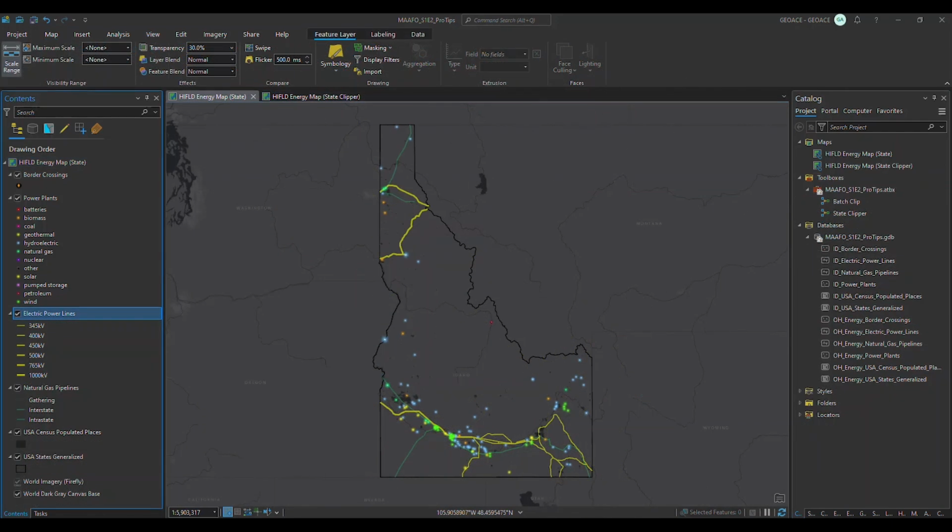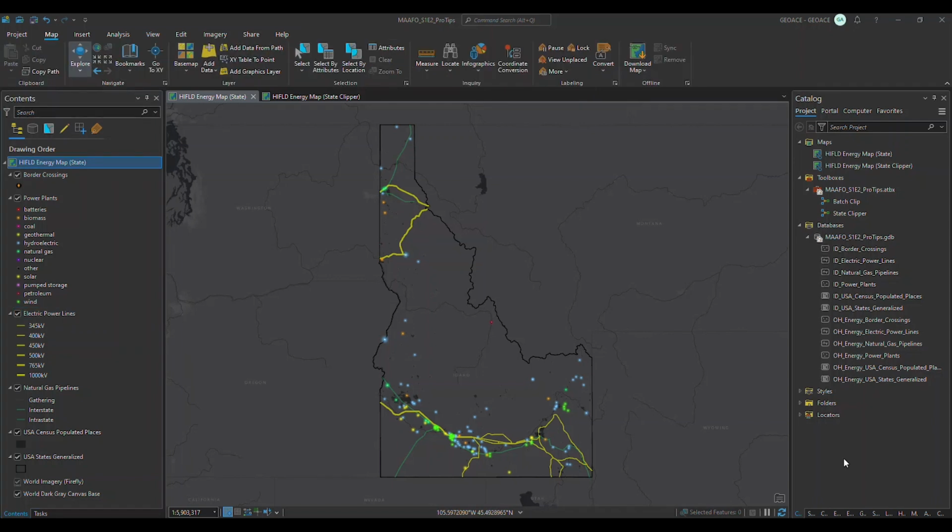Number 3 on the list is templates. Templates are an efficiency must. No need to recreate the wheel each time you start a new Pro project. Create a template so all your common database connections, folders, toolboxes, and other essentials are automatically available by default for each new project. To save a template, simply set up your Pro project how you would like it.